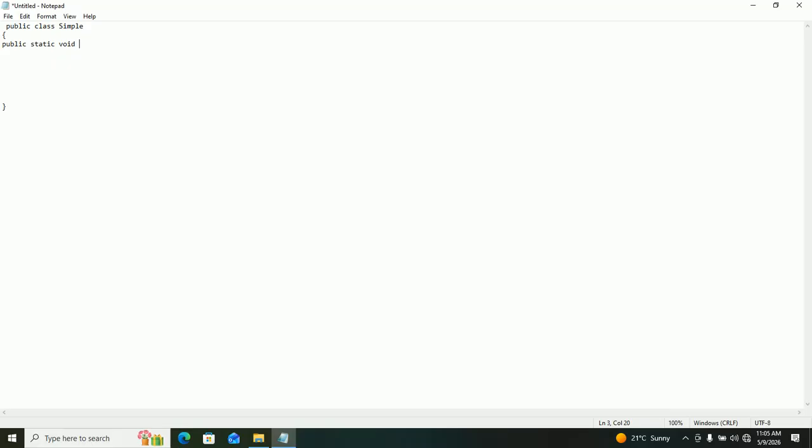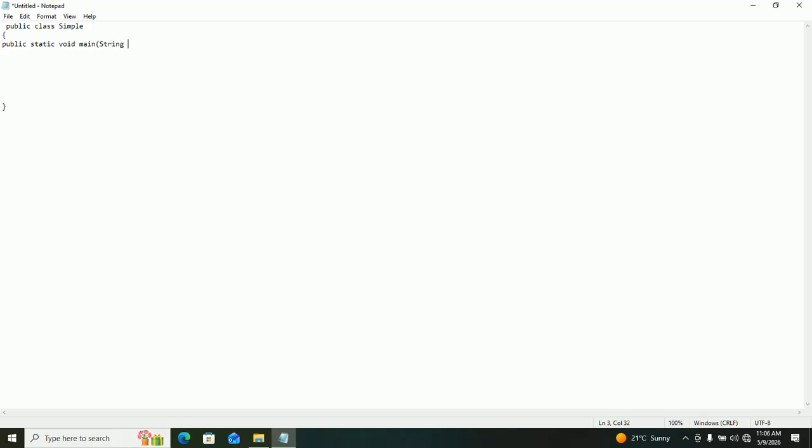Then I have to put the name of the main function, main. Then I have to declare the arguments. As I told you, the arguments, we are going to see this in depth in a chapter. I don't remember which chapter, but the title is command line arguments. As I told you, we have to pass by default the arguments to any function. Those arguments have to be in the format of arrays, a string array. That's why I have to put String.